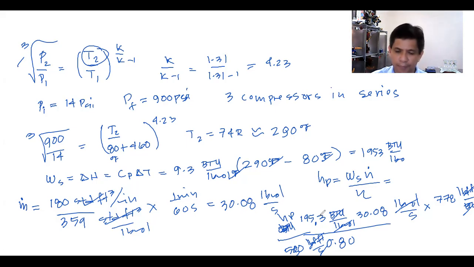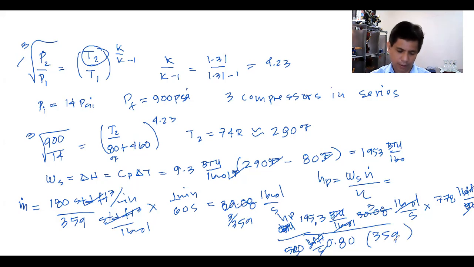So I have, this is not 30.08. This is 3 over 359. This is divided by, sorry. This is 3 over 359. So, this is 3 over 359. Ulit, sorry.